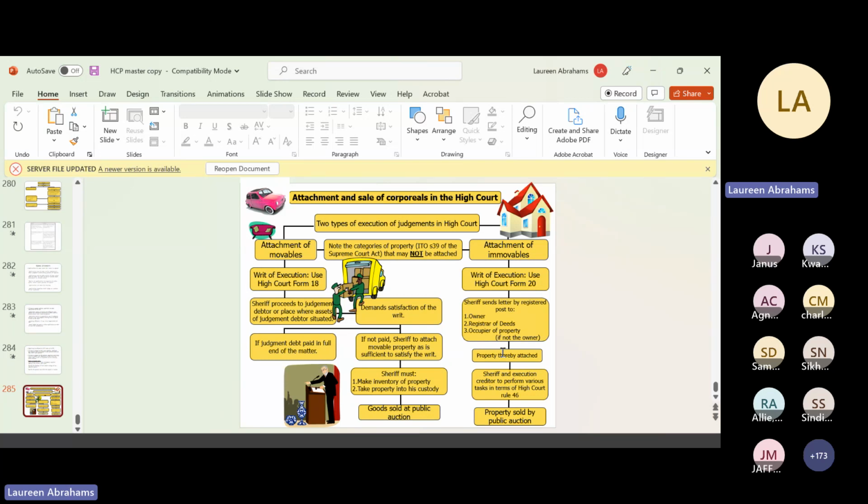Then there are certain duties that the sheriff and the attorney for the plaintiff must do. It must be advertised in the newspapers and it must lie at the magistrate's court. All of those things you can read in Rule 46 of the Uniform Rules. And then the property is eventually sold by public auction. Like I say, there is a reserve price because that is what the court said. The property shouldn't be sold for less than whatever that reserve price is. If it doesn't get that reserve price, then the people will find themselves back in court where they agree on a lesser reserve price. They will obviously have to convince the court about that.